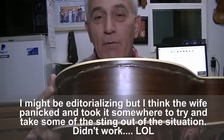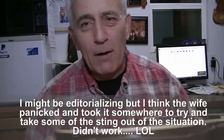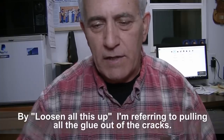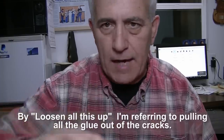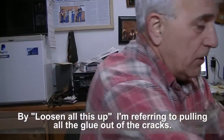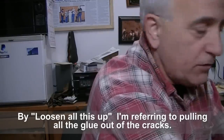I would have preferred it came in in its raw form because now it's at least three times harder to fix. So I'm going to destring it to get rid of the tension, because when I loosen all this up, perhaps the top could pull in this area. I don't know — it's possible. Taking all the tension off first is always a good idea regardless of what you're doing.